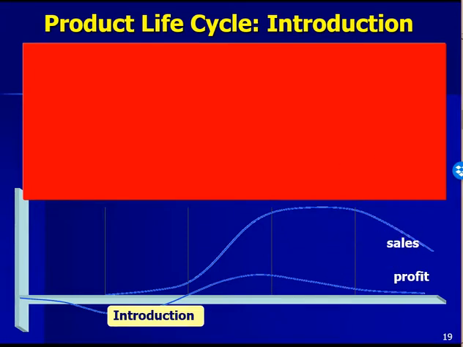And so what we have here is a line for sales, and that starts right here at the beginning of the introduction phase, because we're not obviously going to get any revenue for our product or our service until we start selling it. But I do want to highlight that we have another line here that I want you to look at, this lower blue line called profit.